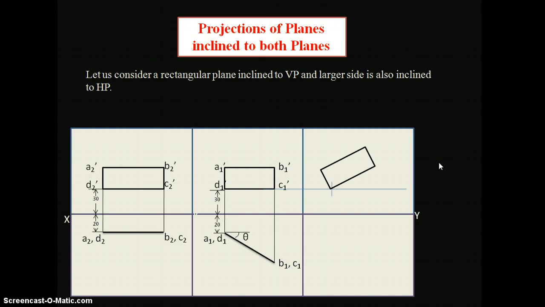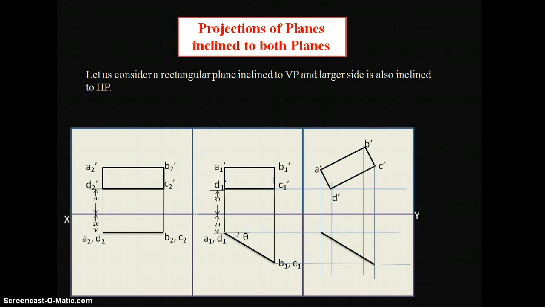To get the final top view, again from the corner points of the rectangular plane, draw the construction lines. Before that I have given the names A dash, B dash, C dash, D dash. These are the final points for the final view. Now draw the construction lines from each corner. I have represented the construction lines from each point for getting the final top view. Similarly in the second case, whatever top view you got from these two corner points, A1, D1 and B1, C1, the common points for two corners, from these again draw two construction lines.